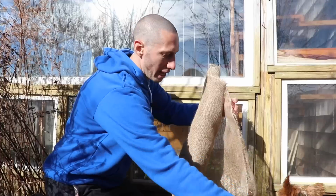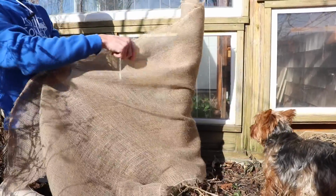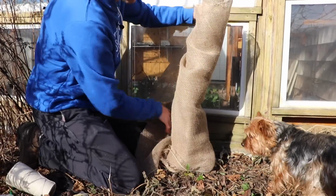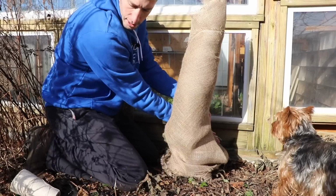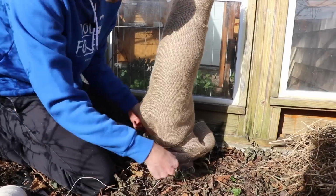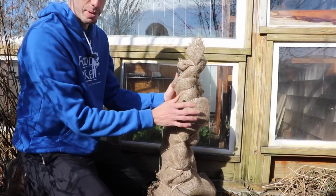Okay, we got all the burlap cut. Now I'm just going to finish wrapping it. I'm going to get it relatively tight, and I'm making sure that it's low down there at the base. I don't want to miss that. So we're gonna wrap this baby up, and then I've got some twine here I'm just gonna tie it with. Okay, tied up, wrapped in burlap, looks good.